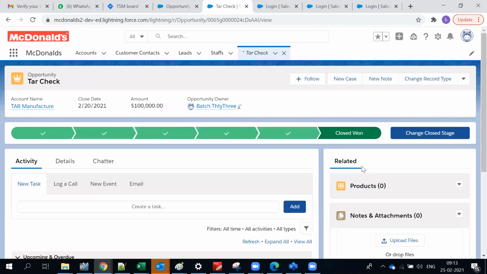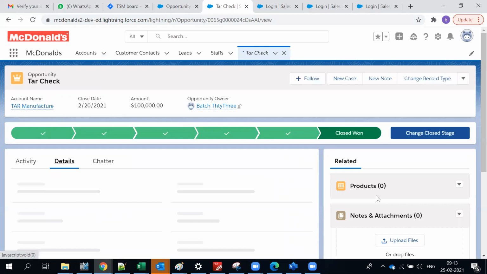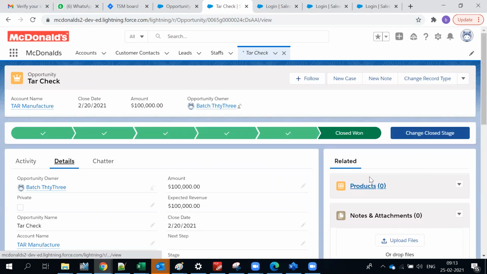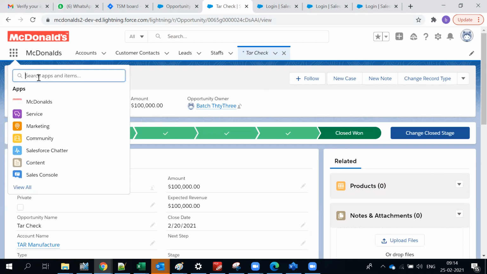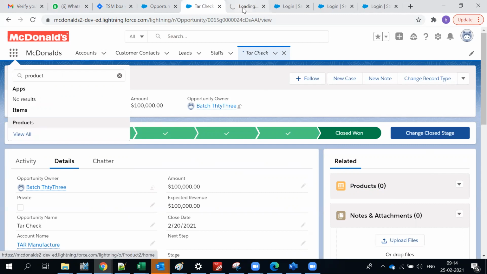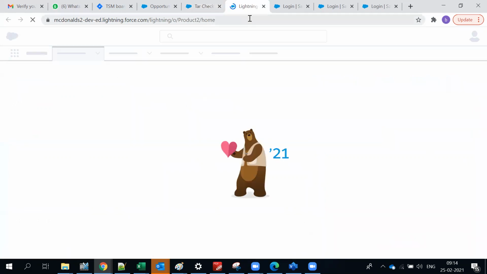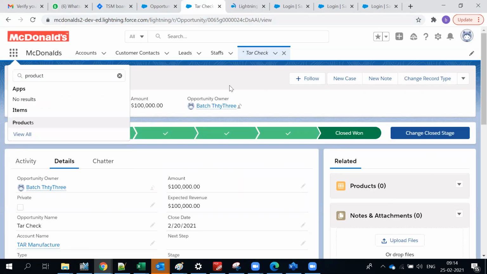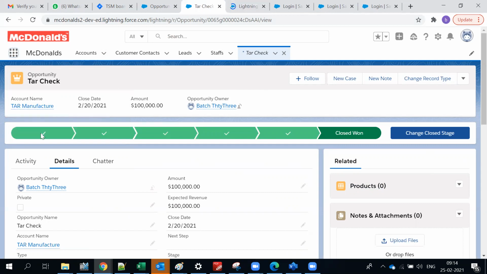This is the products we have for this opportunity. As of now, it is 0. There's also another object called products, separately, a product object called product. Like how we have opportunity, like that we have product also. So this is a related list. What you see in opportunity, there's a product here. Make sense?